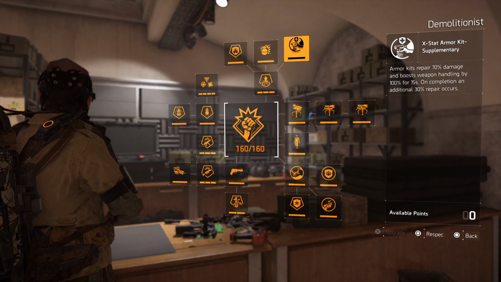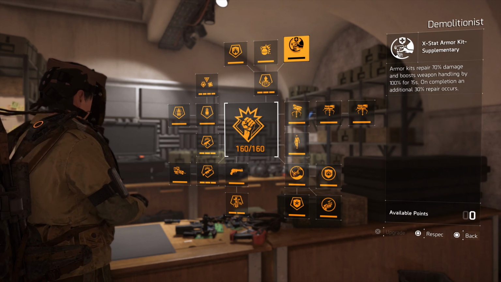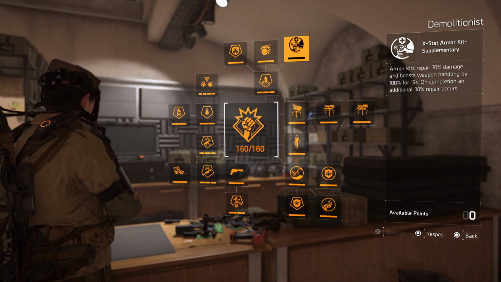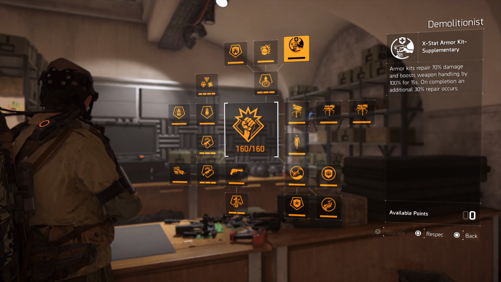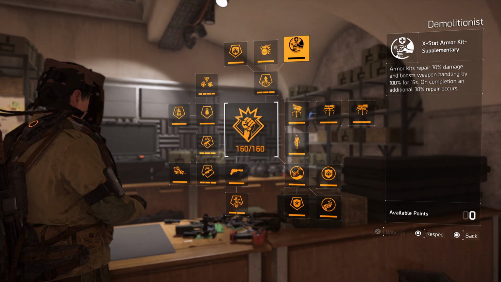It's the one here, and here you can read. So every time you use an armor kit, you get weapon handling increased by 100% for 15 seconds, which is quite a long time in my opinion. And on completion, an additional 30% repair occurs. So while these 15 seconds happen, you get the additional 30% as a repair. So it's a healing over time.